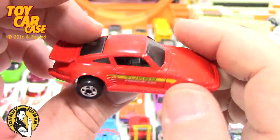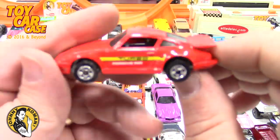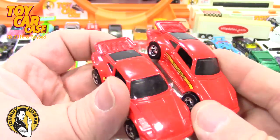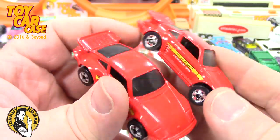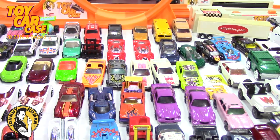Yep, I love that one. Oh, here's another one, 930. So we got twins again. Oh, I must have been trying to organize cars back then. I am not a good organizer at all.